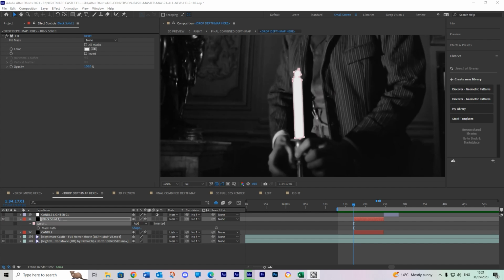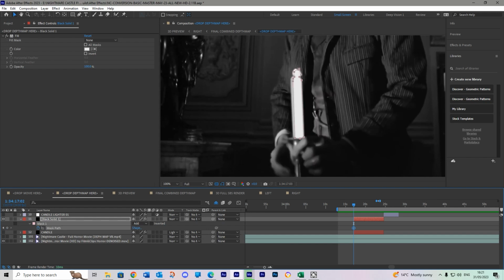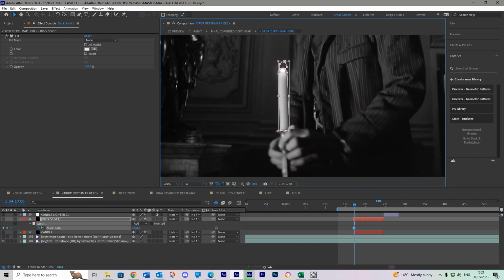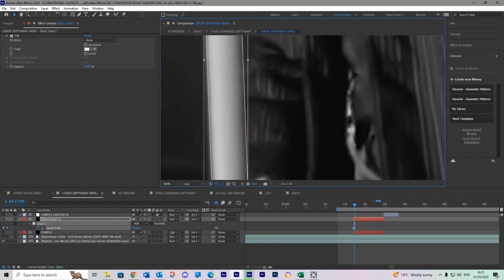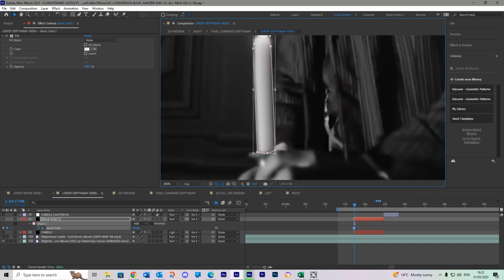So what I'm going to do is I'm going to click the little stopwatch here to create a keyframe. I'm going to go forward like 5 frames. So as you can see, what I really need to do is get this mask to follow it, which I'll do there. But as you can see, obviously he's moving away from it, so the whole thing needs to kind of scale. So I'm going to zoom in.